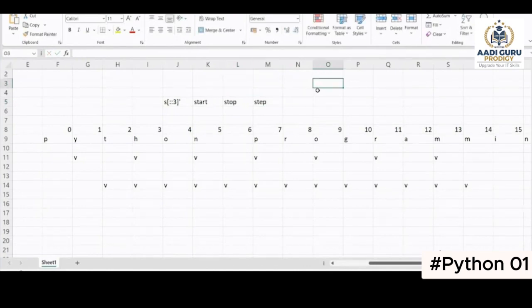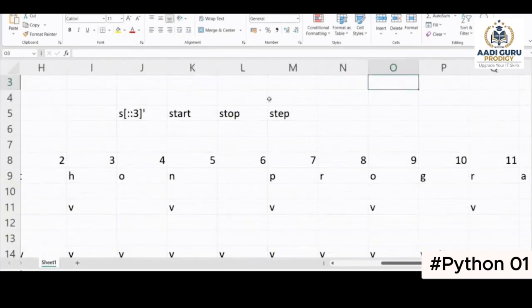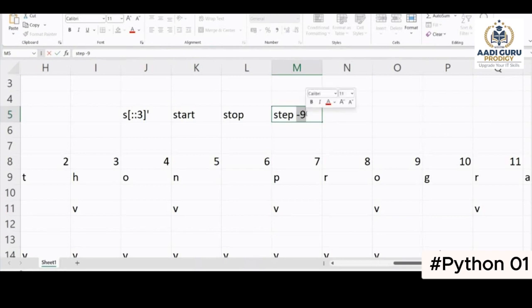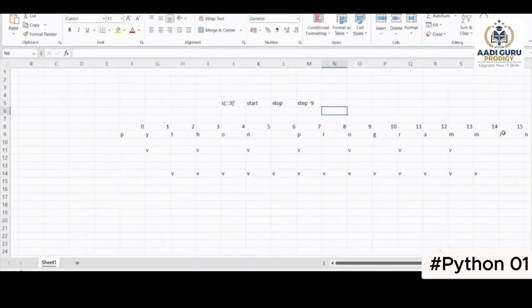Now I am focusing on the step part, not the start part, not the stop part. In case of step, if you are giving any negative number, that means you are intimating the interpreter, I want it in reverse direction.